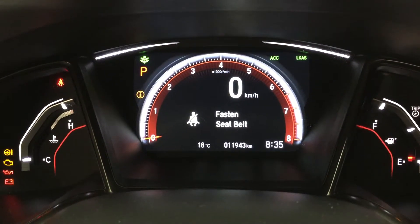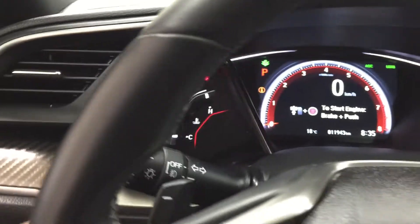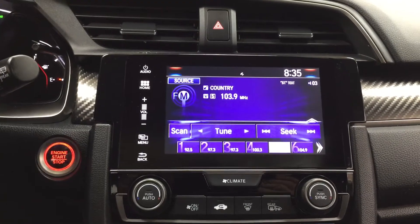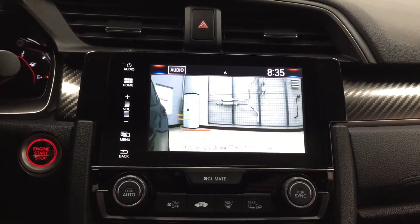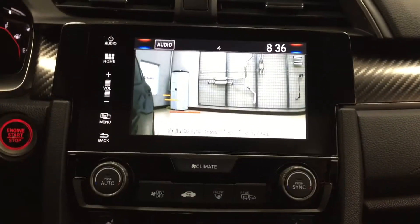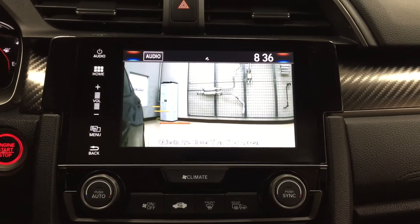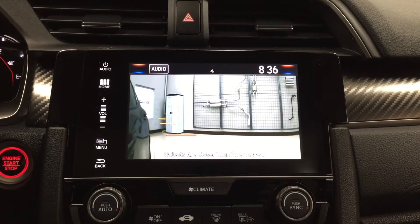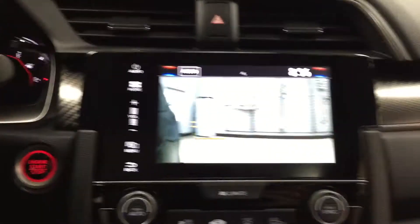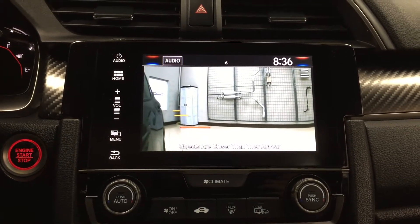You have a digital speedometer along with a couple of additional features. One cool feature is the lane watch system — when you push the button located on the inside of the dial at the top, you'll see the right side view of the vehicle. There's a camera on the side of the mirror that provides that view. So if you want to check whether someone is in the lane beside you, you'll be able to see. When you actually turn on your turn signal to move into that lane, it will show you that view just to make sure your path is clear.